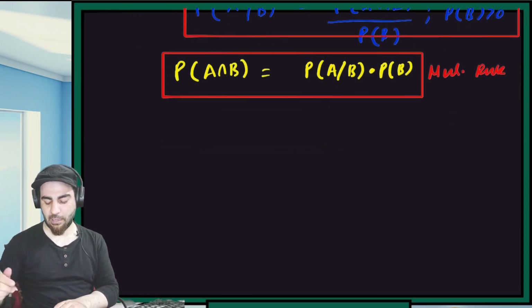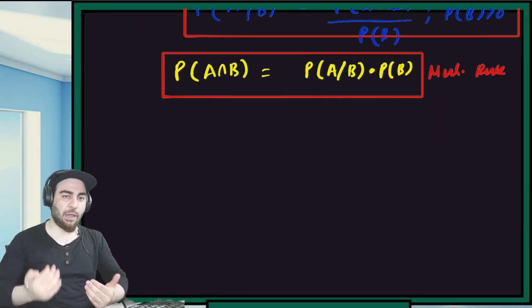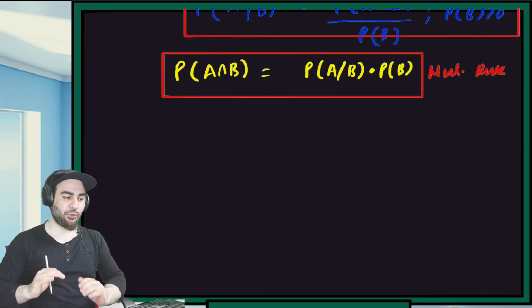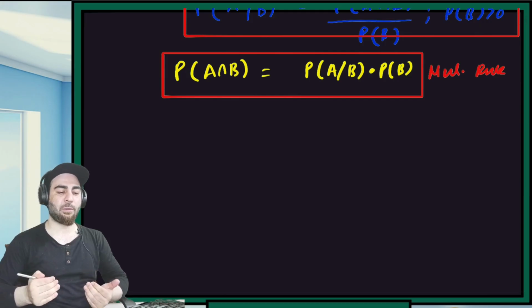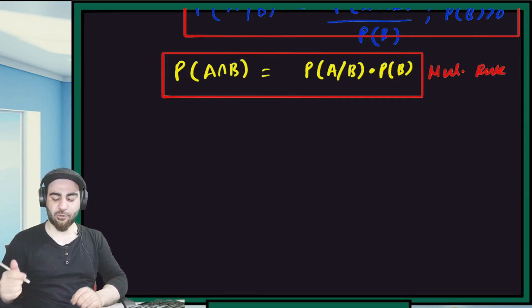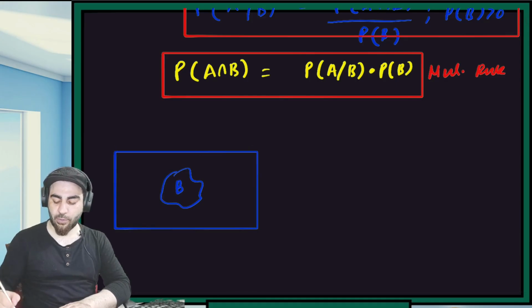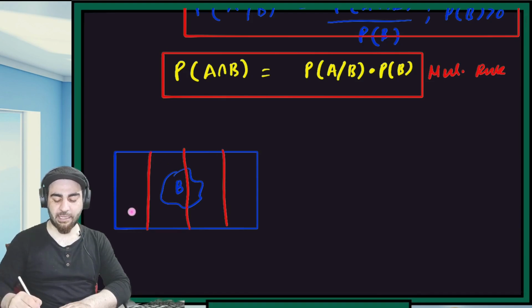In that, I told you that if you have a difficult problem to solve, you should not solve the problem directly. One of the mechanisms is to break the problem down into smaller sub problems, assuming the smaller problems are easy to solve. So I was making a diagram like this. If this is an event B and you have to compute the probability of B, you have the whole sample space S. You break the sample space like this, into A1, A2, A3, A4. Then you can compute the probability of B if you have these intersections.